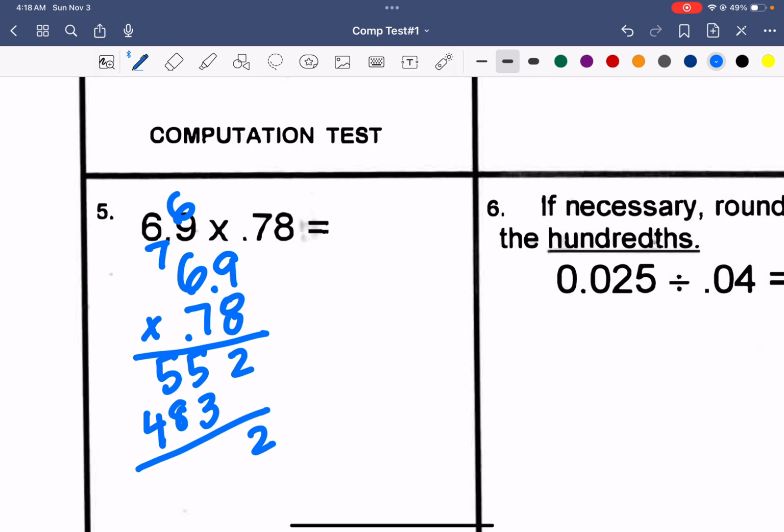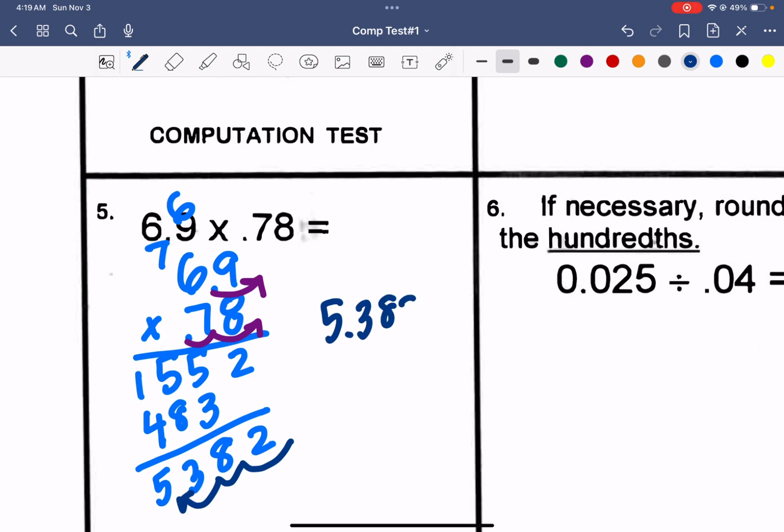I left a space because you have to line up wherever you're multiplying. That's where you keep it. Most kids will try to put everything to the right, and that's not what you do. Not because of place value. Now what I want you to pay attention to is there was 1 decimal here, 2 here. So what that means is a total of 3, so there have to be 3 decimal places.